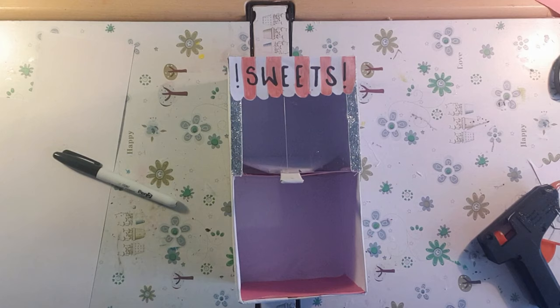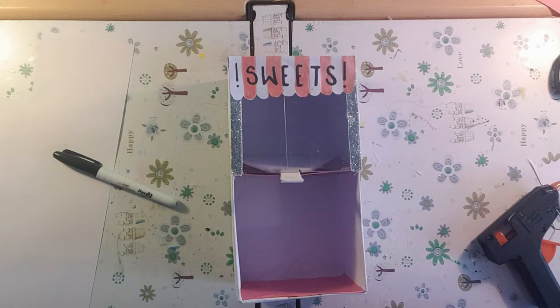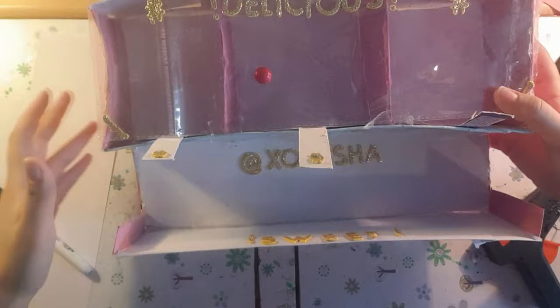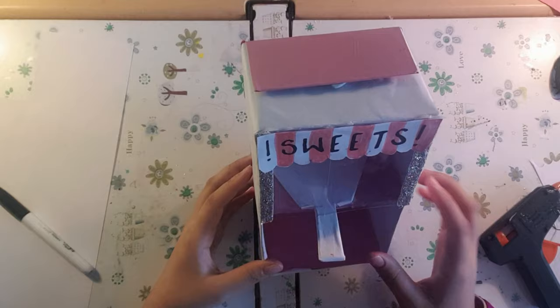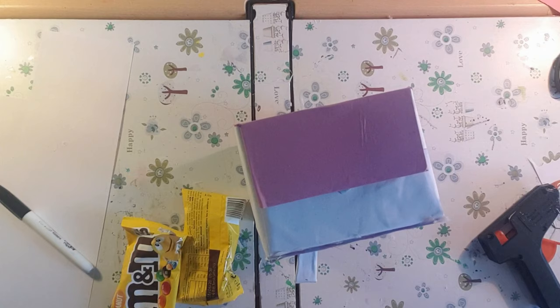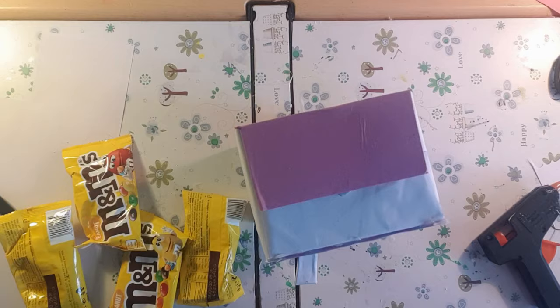I'm so proud of it - that's how it looks. There are a lot of hot glue strings everywhere but I'm going to be putting sweets in front of you guys. I already made a previous one - it's super cute. That first one is made of three sections. This new one fits one section but it's super cute. My sister's gonna help me put the sweets in - we decided on M&Ms to start.